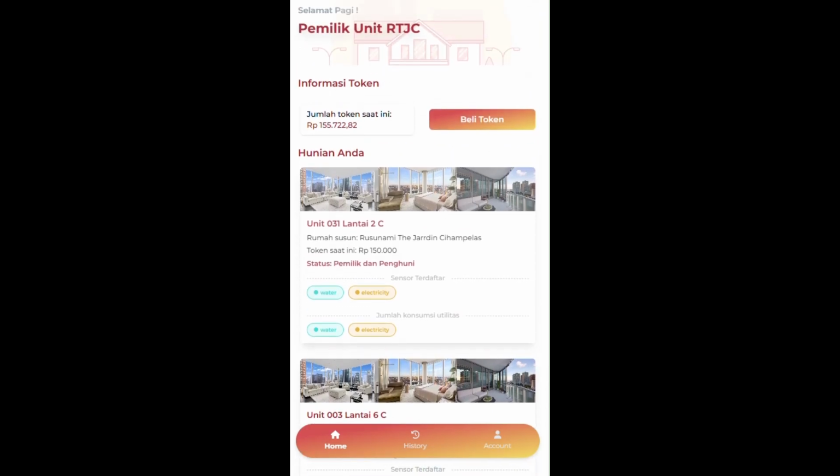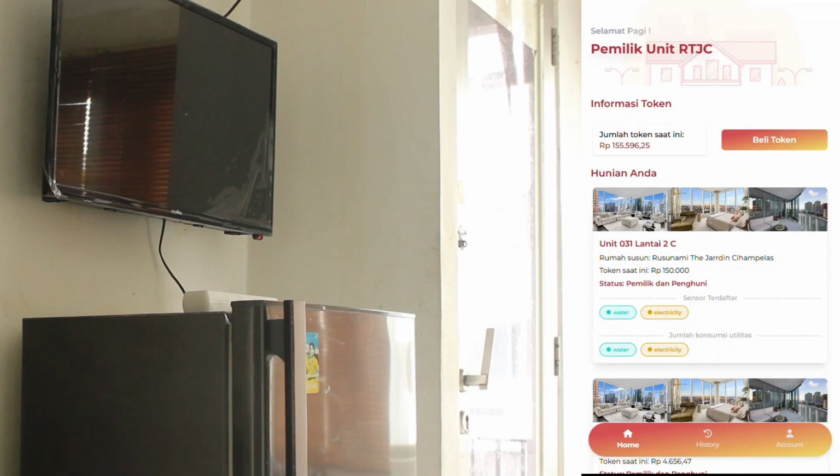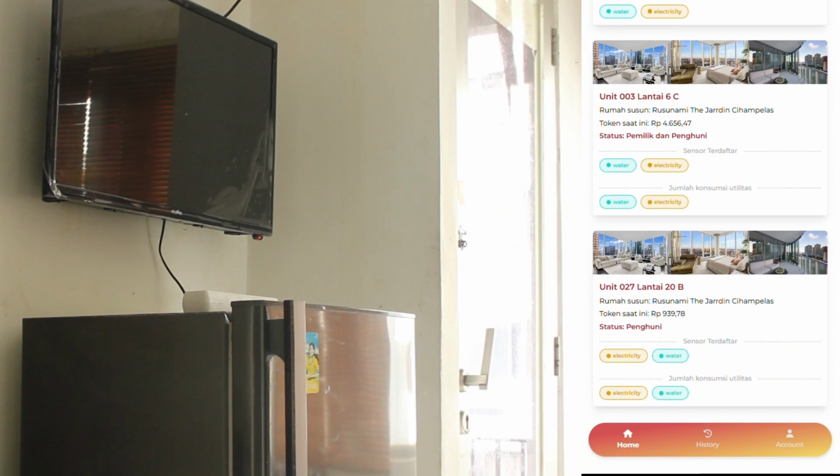Now we will run an experiment to see the effect of the control in the mobile app on the real unit. We will try unit 2720.